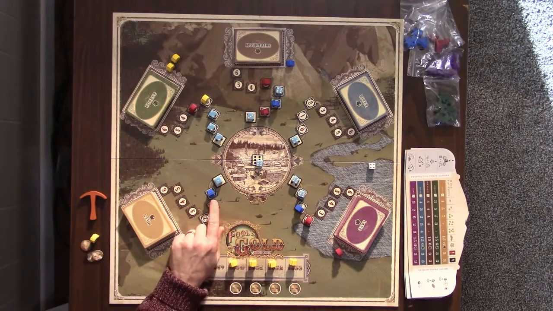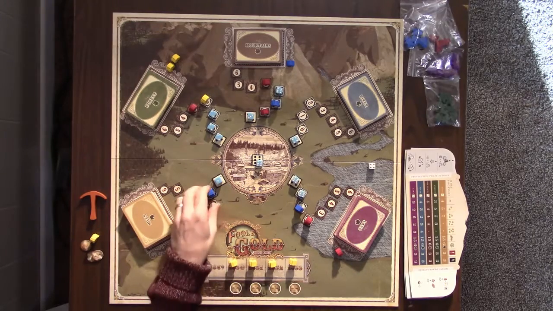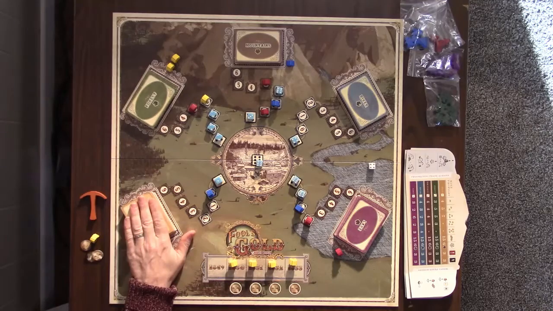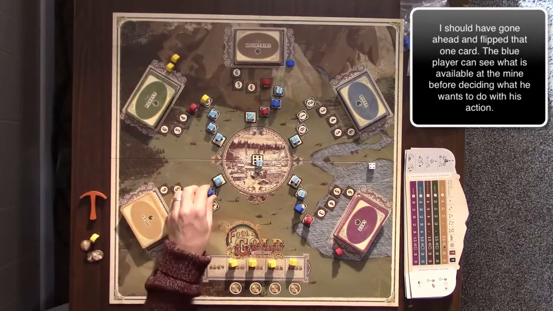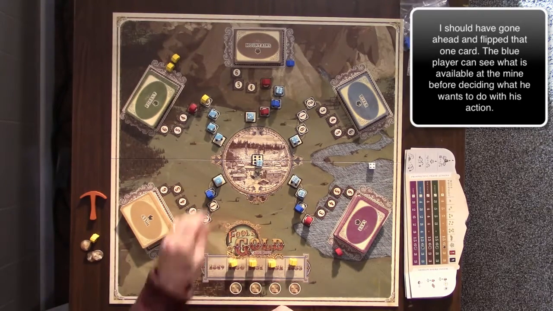So the blue player has some options here. He can, 1, use this to go ahead and mine this location. In that instance, we're going to flip 1 card, 1 pawn times 1 dice, and he's going to get to choose between that 1 card. Or he can take his guy back, and he can take 2 coins from the pool. Those coins become part of his financial reserve, and he gets to keep this forever.